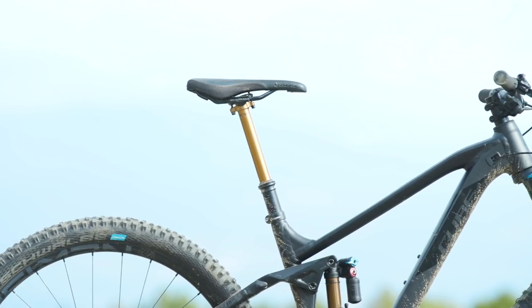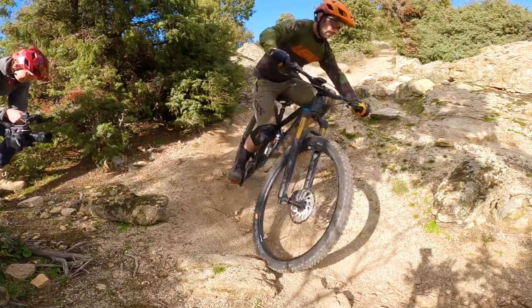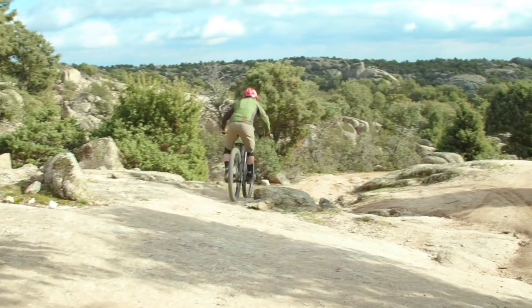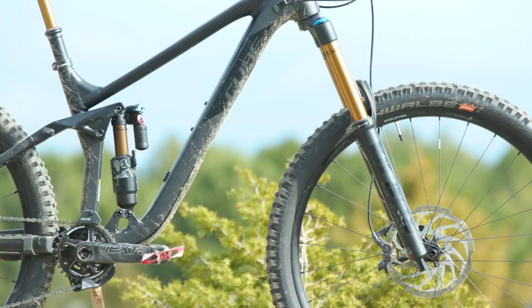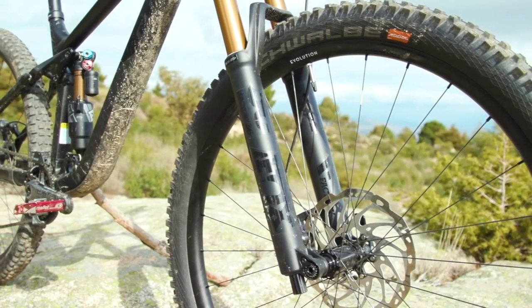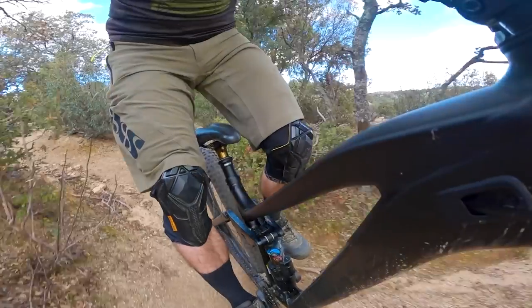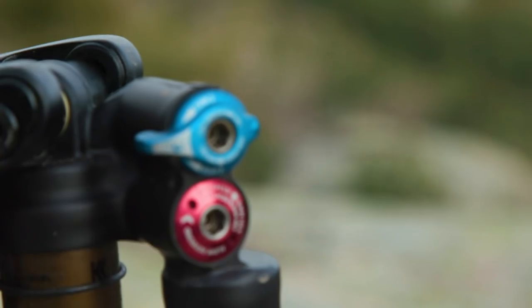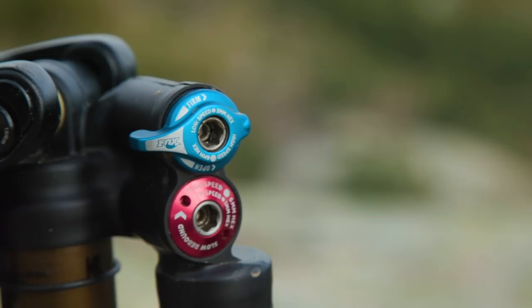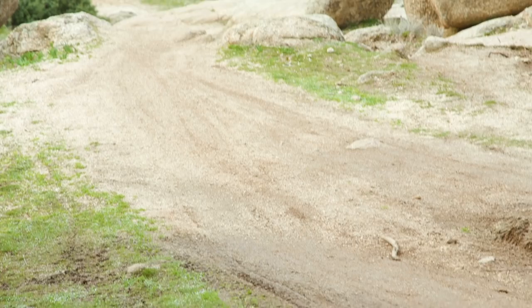That's why you can see the Kashima coated Fox suspension and dropper post from their full factory range. The Fox 36 fork has all the adjustment you could possibly need and uses one of the preferred dampers — the Grip. There's tons of adjustment: alongside tweaking the air spring volume using tokens, you can change via the clickers on top and bottom of the fork the low-speed compression, high-speed compression, low-speed rebound, and high-speed rebound. It's a similar story with the Float X2 shock at the rear — it features a low-speed compression lever to firm up the shock for climbing, plus high-speed compression, low-speed rebound, and high-speed rebound adjustment, and you can tweak the volume using the spacers Fox supplies.